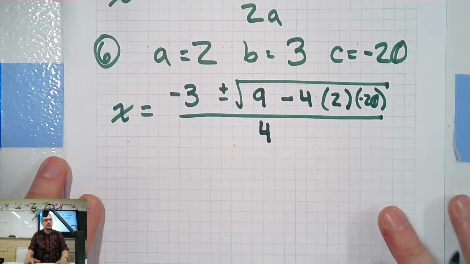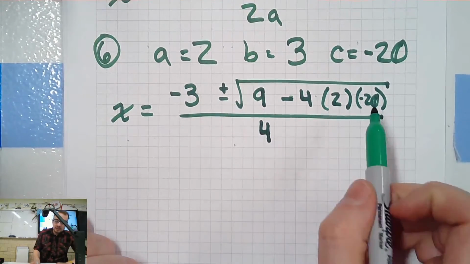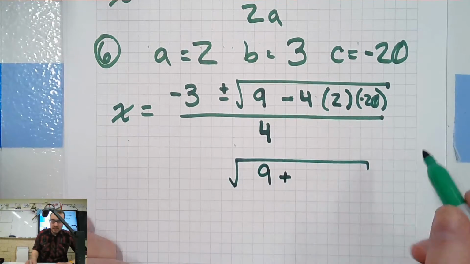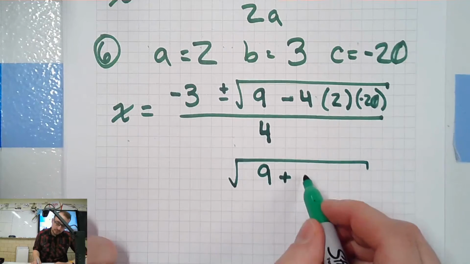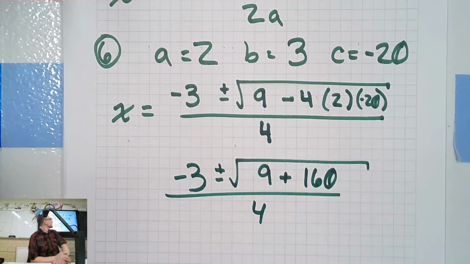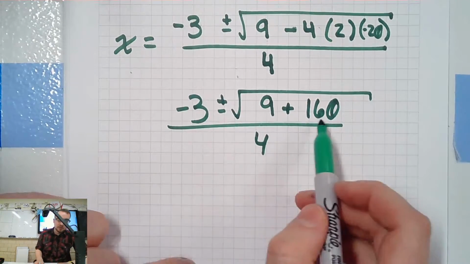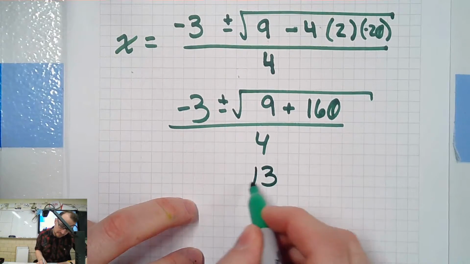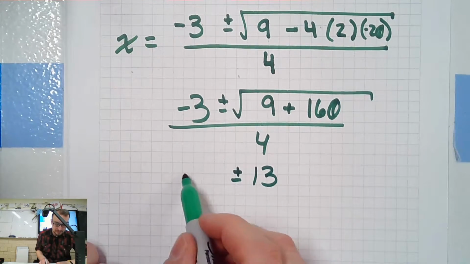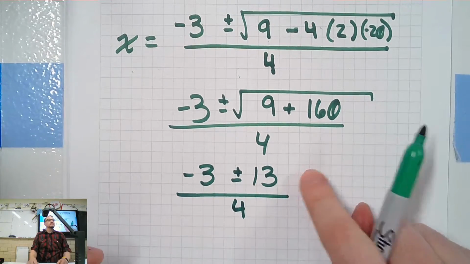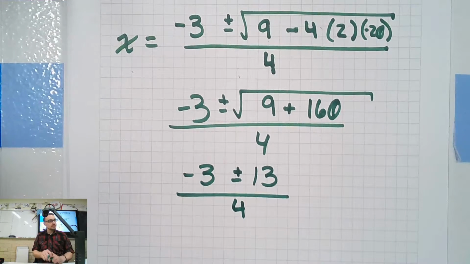All right, let's simplify what all this is. That's going to be a positive answer, right? 160. So whatever it is, it's going to be root of 9 plus that's 8 times 20, 160. What's 9 plus 160? 169. Nice. And that's a perfect root, actually. It's 13. If you didn't have the root of 169 memorized, you do now.